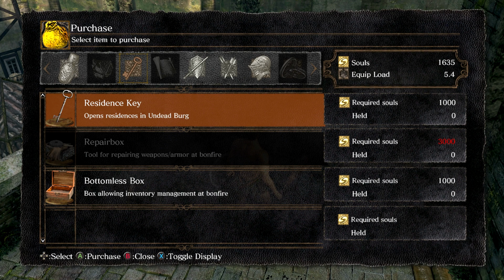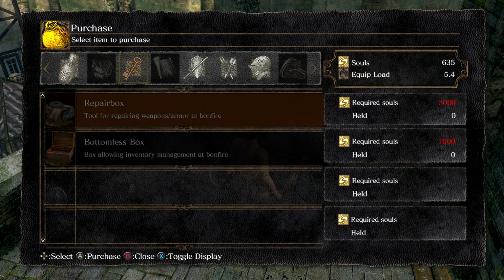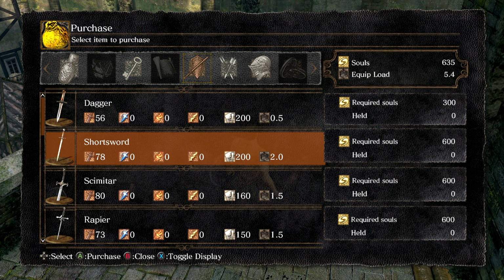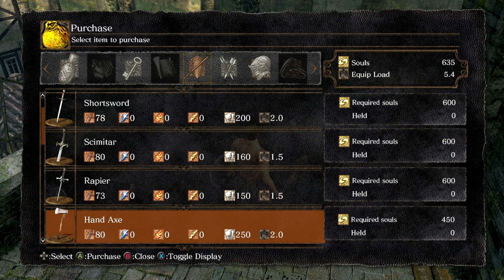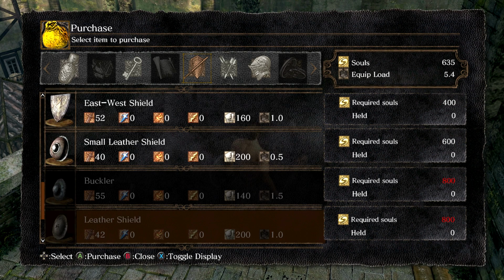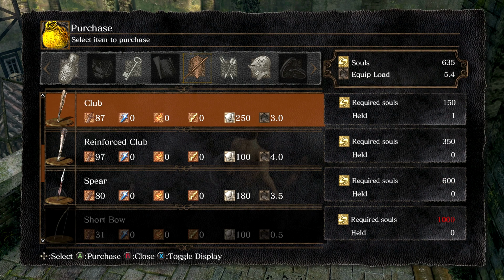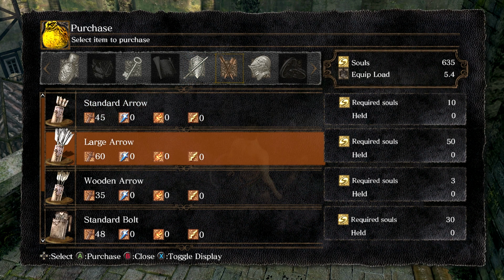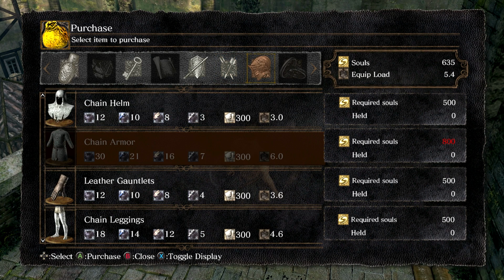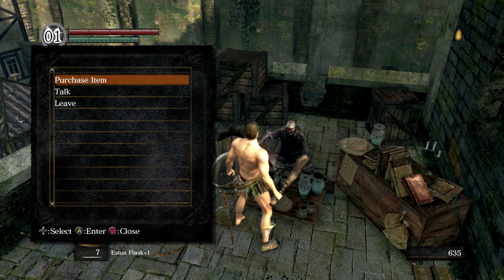We've also got a residence key, opens residences in Undead Burg. We're going to go ahead and buy that. And then we've got these two, which we definitely need to buy, so we need 4,000 souls. As far as weapons here, we're looking for dex weapons, and most of these I don't have any experience with whatsoever. We don't really care about shields too much, but he's got certain things like the rapier and the scimitar, but we could go for the S-stock if we want an early game weapon. He's got arrows here as well, and he's got the chain set, which we're not going to take because we're going to be more focused on avoiding hits by rolling.